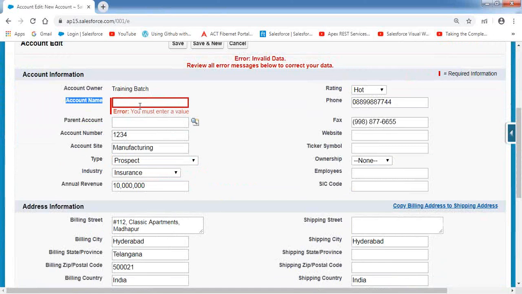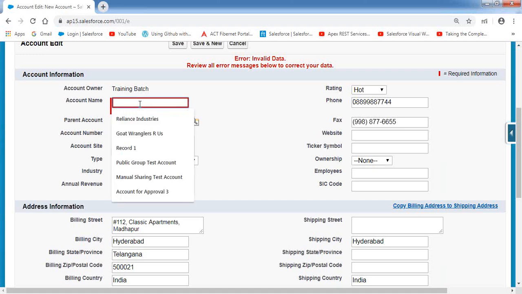Your record operation will simply be cancelled. We can also configure validation rules. Validation rules always enforce the user to enter the proper data inside the fields.